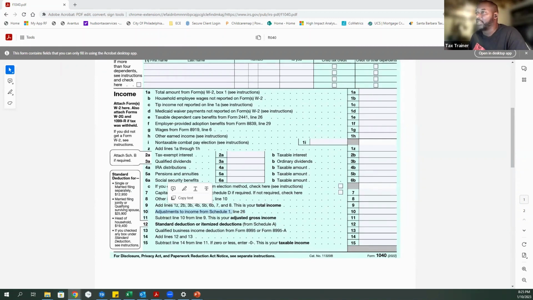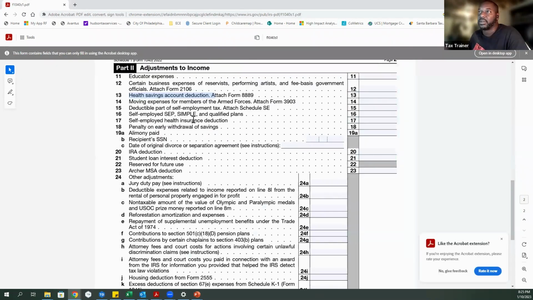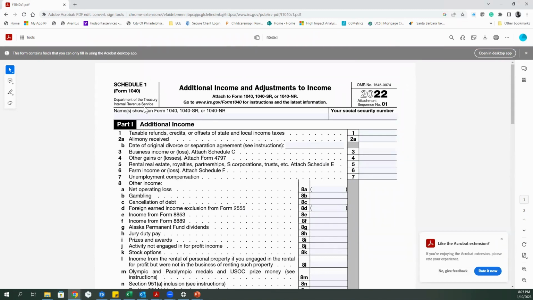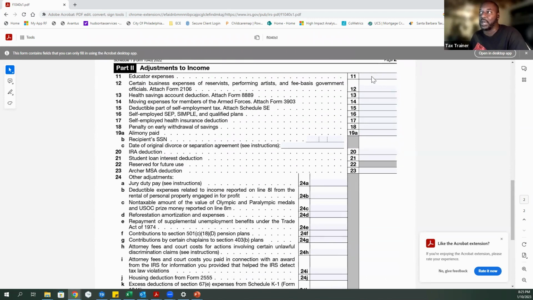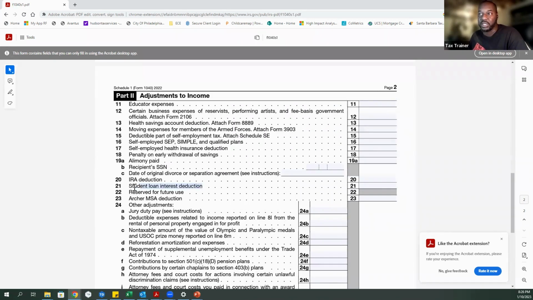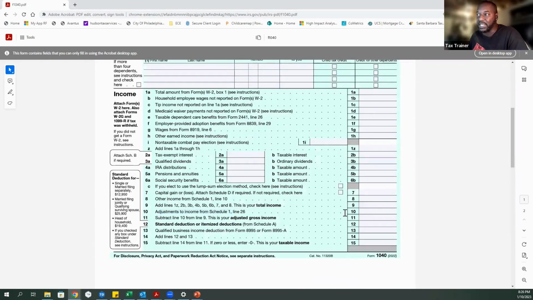I'm going to pull that onto the screen. This is a Schedule 1. So up top it's called a Schedule 1. Schedule 1 has adjustments. These are all things that I can use to reduce my income. In here is that educator expense. In here are student loan interest deductions. In here are also HSA contributions that can be treated as deductions. That stuff reduces my income and it goes on line 10 as an adjustment. It reduces my total income before I get to my AGI. This is even before I get to my AGI.